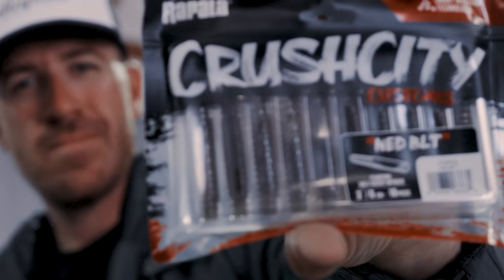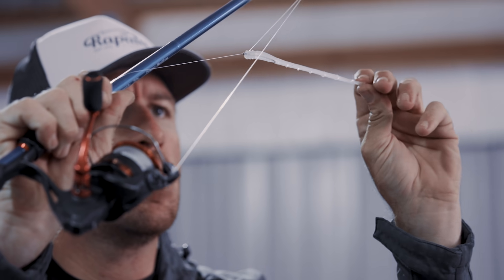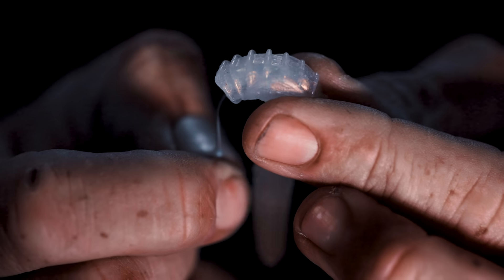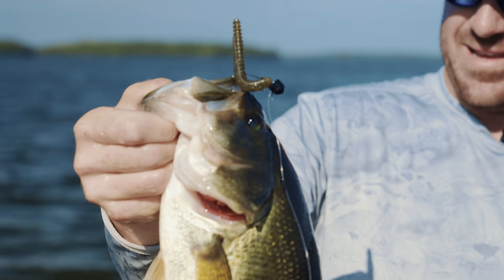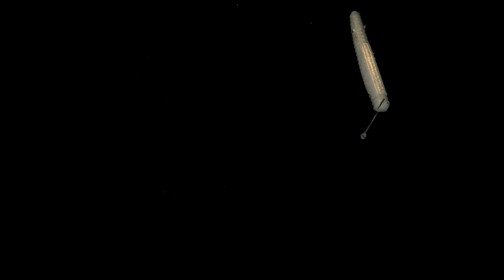The Ned BLT is definitely unique in the lineup because it's completely different material. When we set out to make a Ned-style bait, we asked how are we going to be different? First, you definitely want durability and a very high-floating bait — that's always what I want. But you also want a little bit of action. So we created a three-inch tapered bait with TPE — it's super flexible, has really nice material and good colors. Three inches felt like the perfect size whether you're dealing with largemouth, spotted bass, or smallmouth.